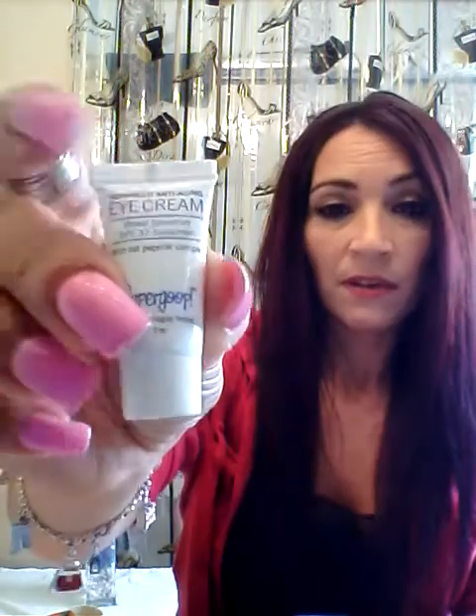The Pisanti Brighten Up Exfoliating Cleanser was great. Also the Neil George Body Wash — you just need a little extra on the sponge to make it nice and bubbly. The Temple Spa Peace Be Still Calming Face and Body Balm is very silky feeling on the skin. And the Supergoop Advanced Anti-Aging Eye Cream I've been using very sparingly because I love it — I wish it was a little bigger. And the Anastasia brow gel, of course, is awesome. I tried it in the video and liked it, but my daughter has it now and she loves it.